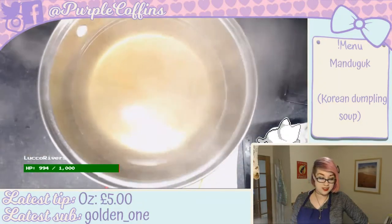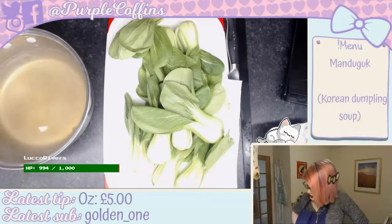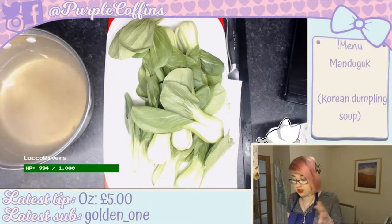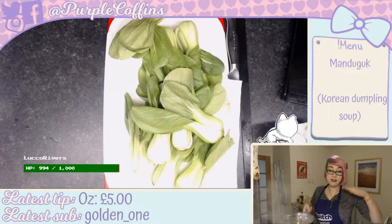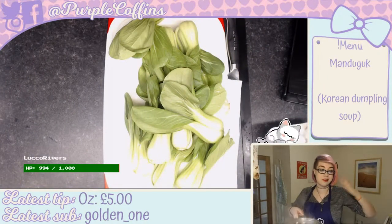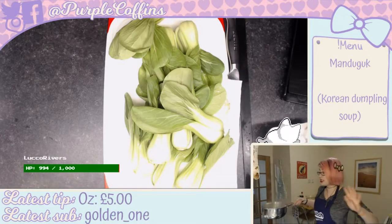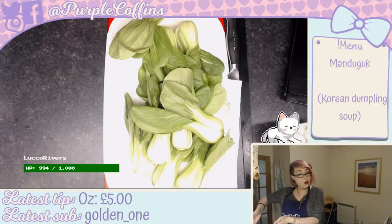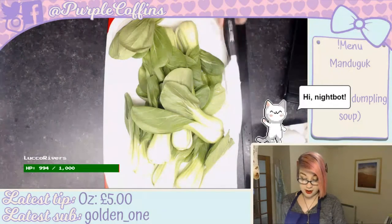So this is very steamy, because it's still very hot. Dashi, it's Korean dashi. We have to strain it, because it's still got, like, particles of fish, which is kind of disgusting, I know. But we'll do that when it's cooled down a bit. We do want it to be hot, but we're going to be streaming for ages, so we don't need to do it while it's hot, because I don't want to burn myself by splashing it, so we're just going to leave that to cool. While this pot boils. And now I can take a breath.